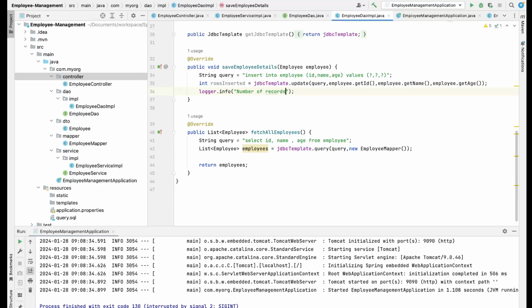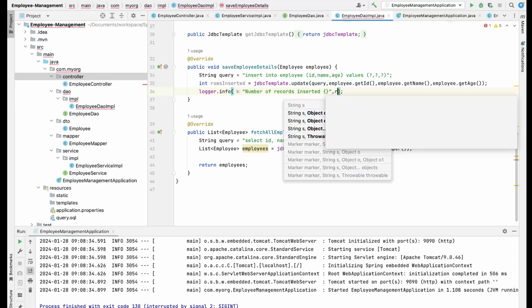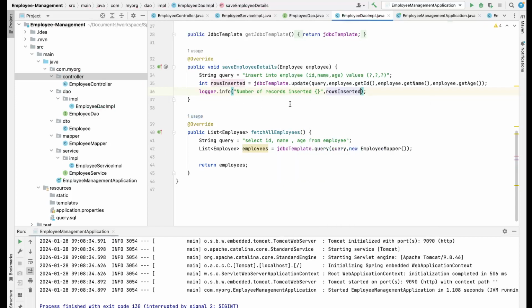So in this case, you can pass something like this, and here you have to pass the rows inserted.